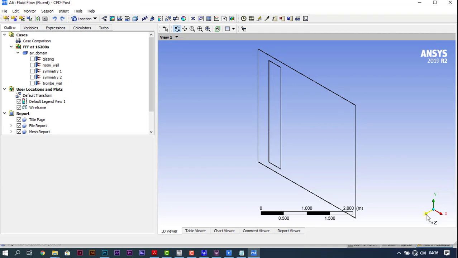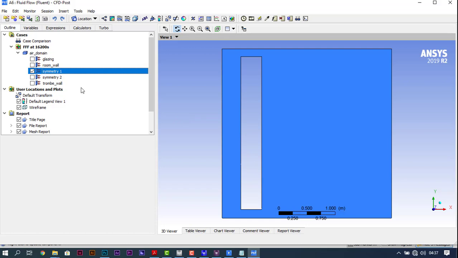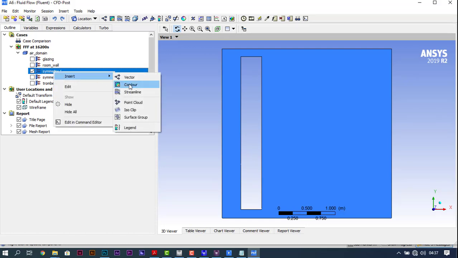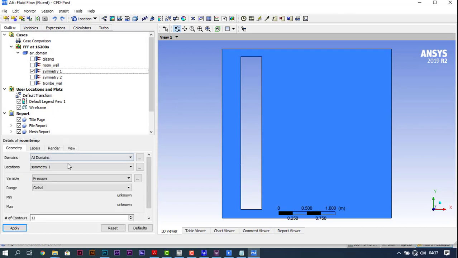Alright, CFD post is all loaded up, so we just need to view symmetry. Okay, so we right click, insert contour of sample. This will be our room temperature. So our contours of temperature, range, user specified.